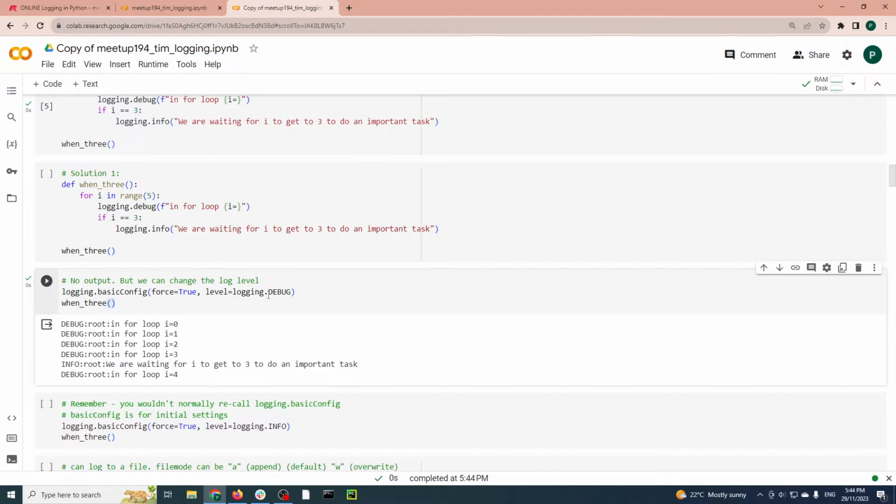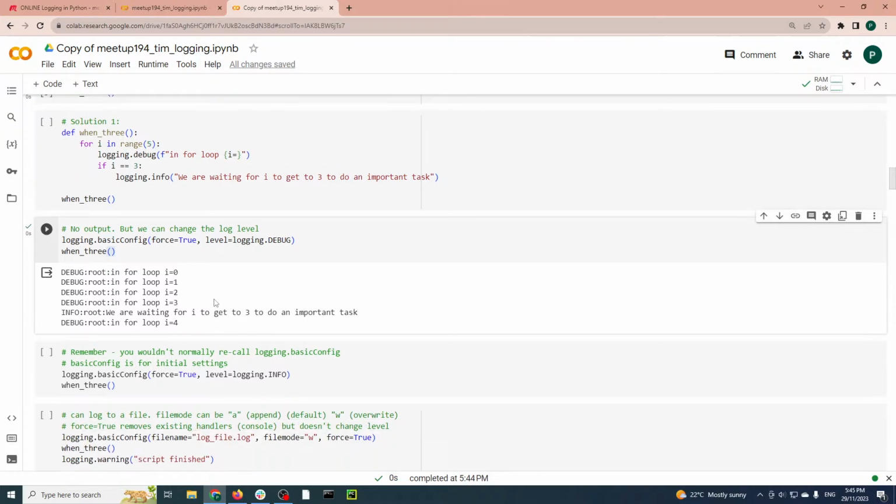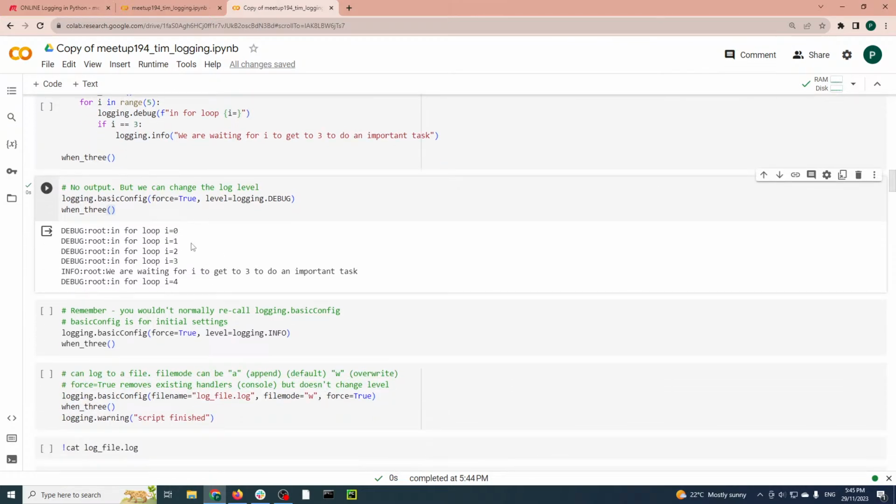So this time the logging level is now debug, and I get all the debug and information coming out, but if I set that level to warning, I didn't get anything. So that's how you can easily turn logging on and off, and it doesn't really hurt your code much if you've got these logging statements in there. It'll slow it down a fraction of a millisecond, but it's usually a good idea to have them in there.